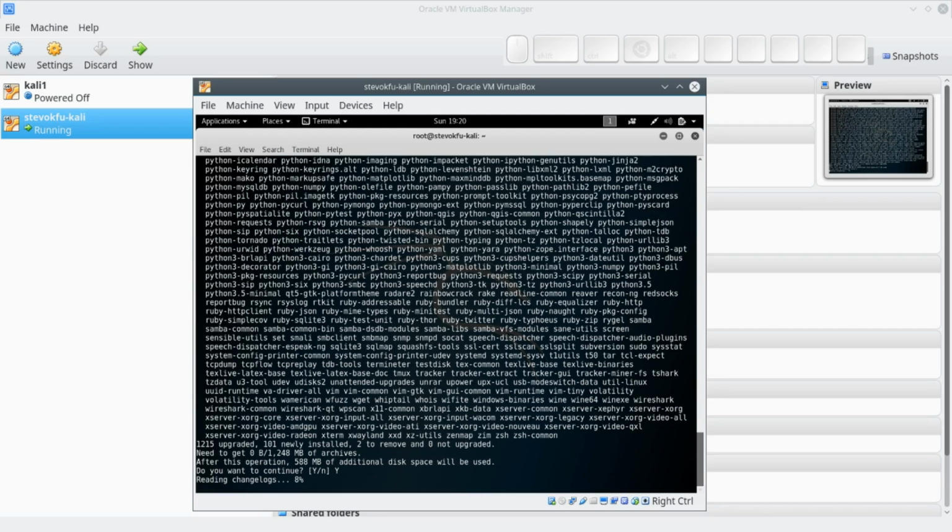Once this finishes, reboot, and you can pretty much use this as a regular desktop. Customize it, install your own window manager, what have you. But that is the short and skinny of it.